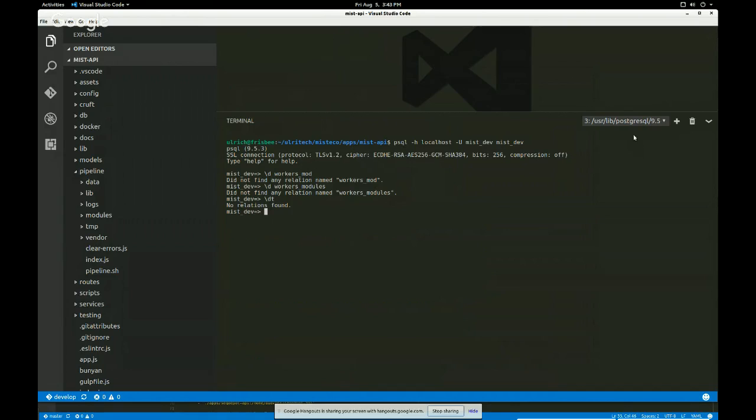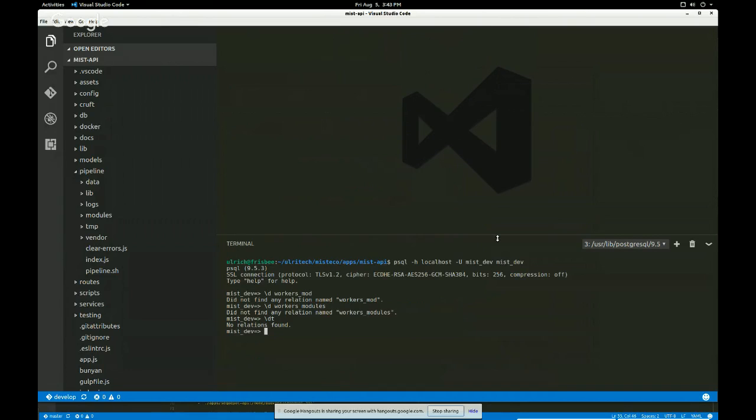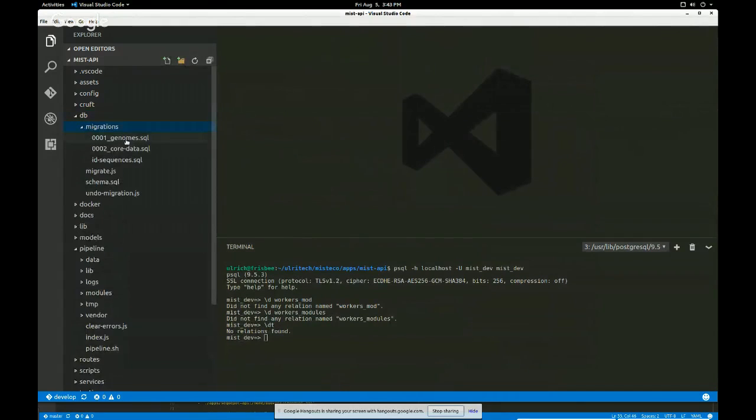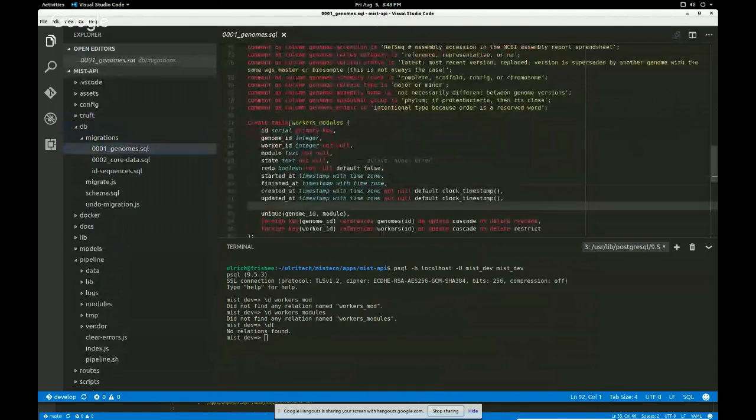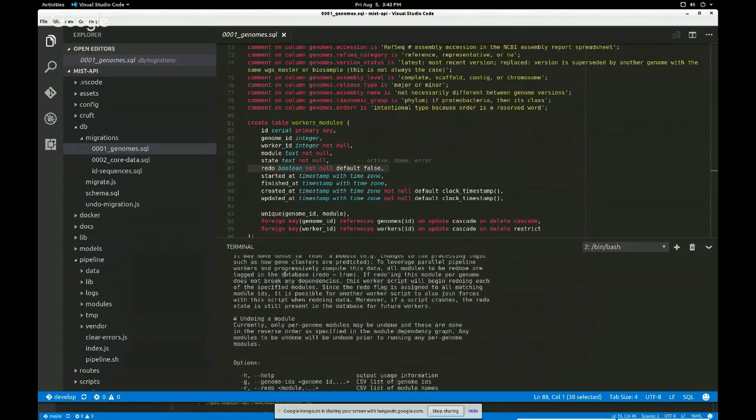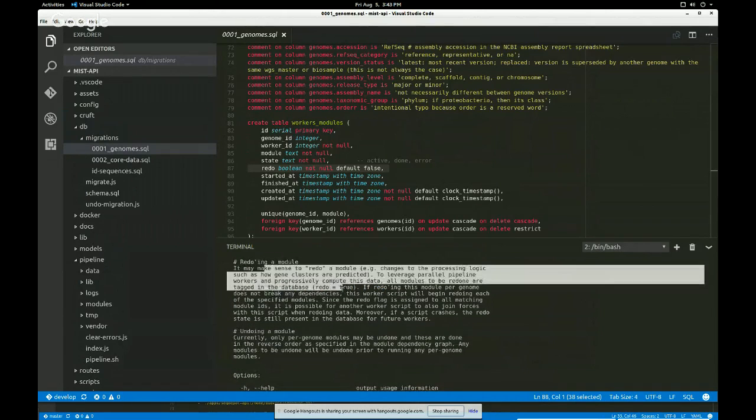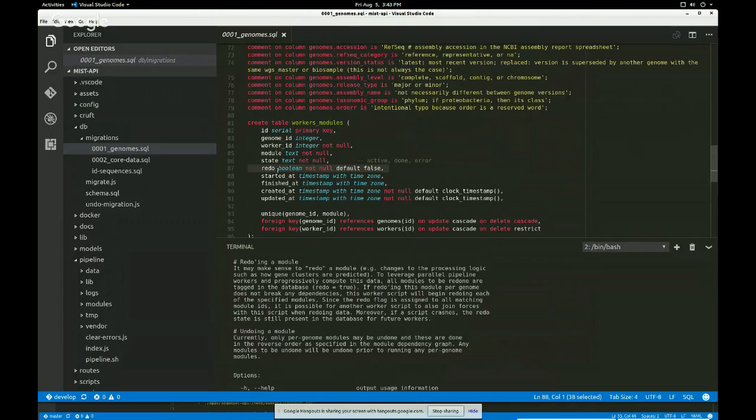Oh, I haven't run my thing here, so let's just cheat then. We'll do it a different way. The DB migrations genome. If you look in the workers modules table, you'll notice there's a redo flag. What this is for is, if we redo a module, it will go and set all records, all genomes that have had that module already done, to true.